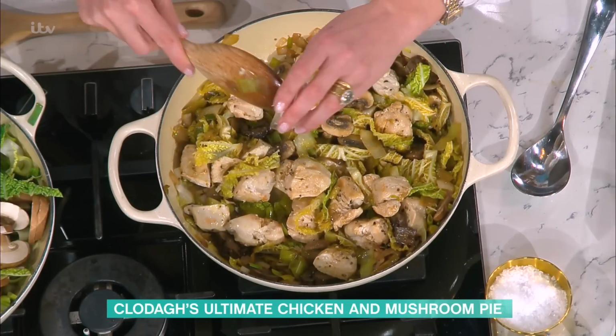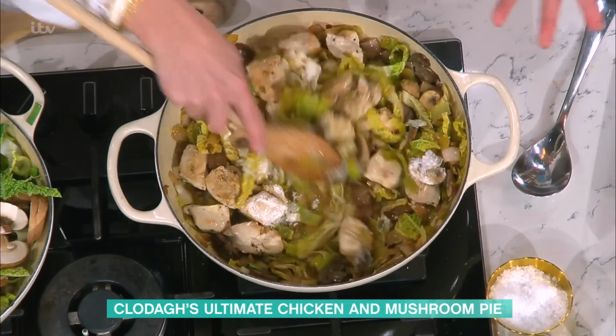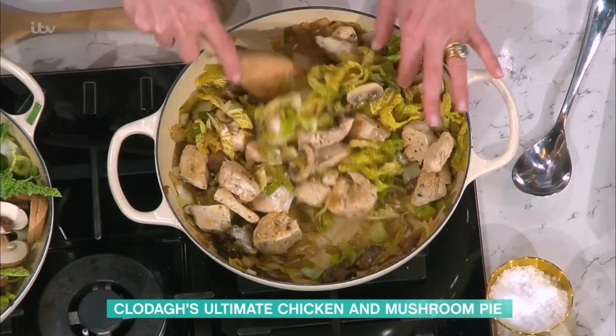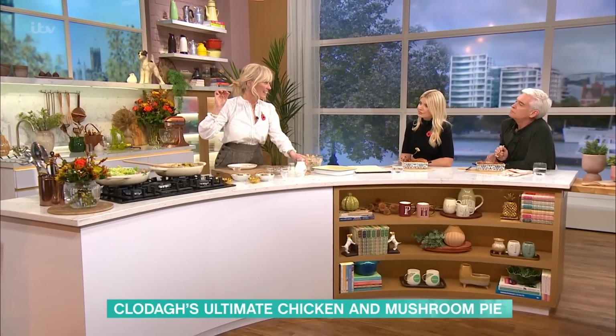And yeah, I put in the flour next, and what the flour does is the flour will thicken up the sauce once I put the milk and the cream in. But what you want to do is make sure that you thicken up and cook out all of that flour before you add anything in. So make sure you stir it all the way around, give it a minute to cook, because otherwise you can actually taste the flour in it.